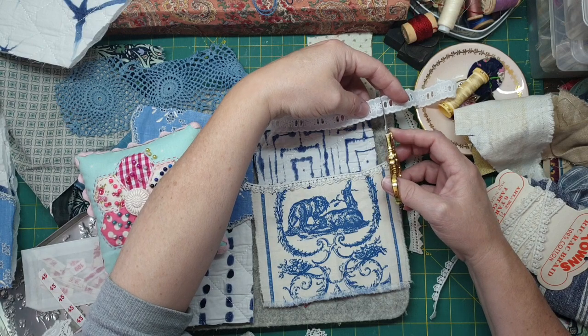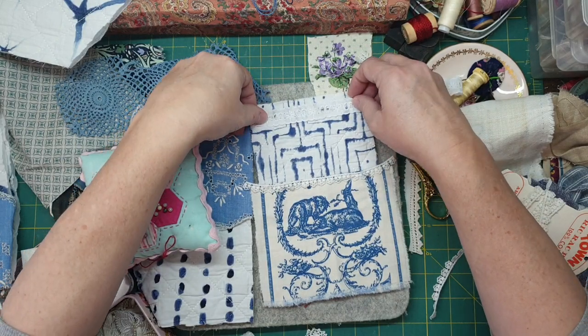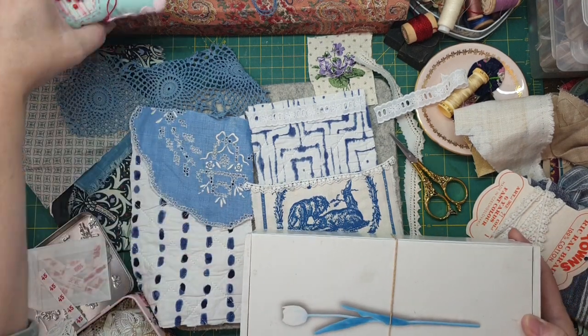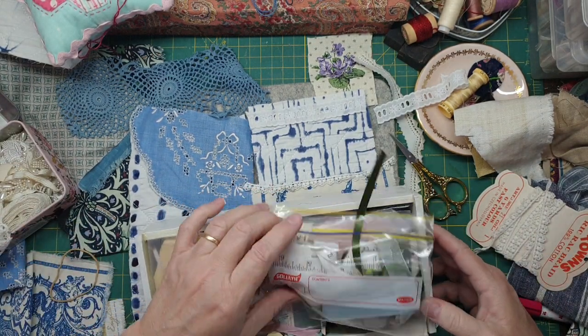I'm going to use that. Okay, cut that there, and then I'm going to find some ribbon, which I have got in my little box of goodies. Gee, how to make a mess in 5 seconds. Doesn't take long, does it?